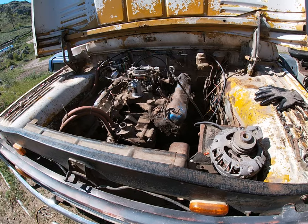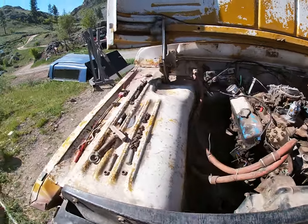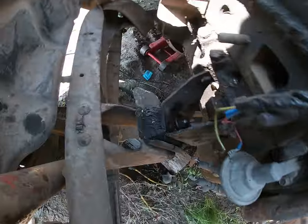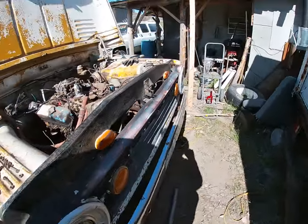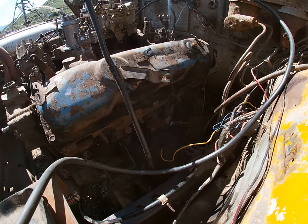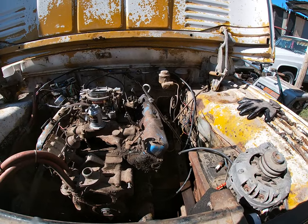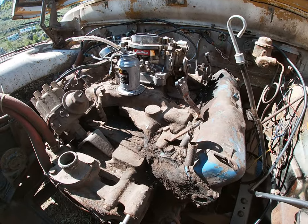Welcome back — hear the smile on my face. Look at that, it's all wet right? That got wet somehow too. I don't normally record myself unseizing motors because there's a lot of cussing — I could make my own rap video with all the cussing. Anyway, water got in the motor somehow miraculously.